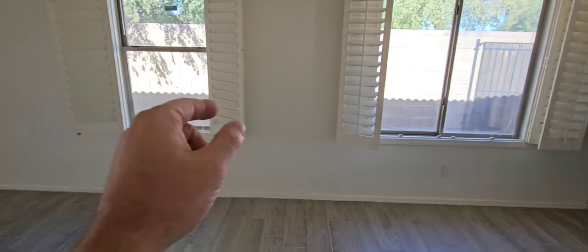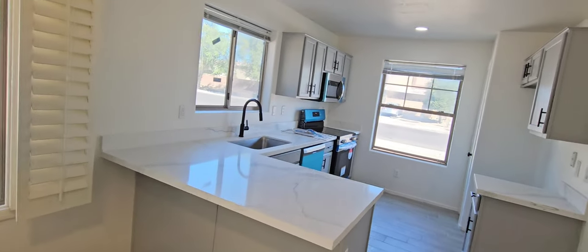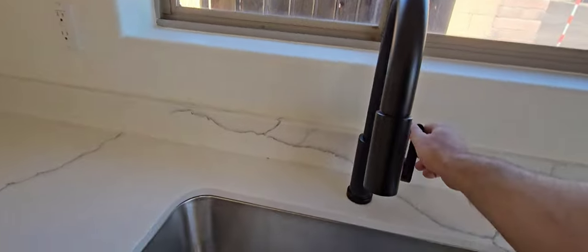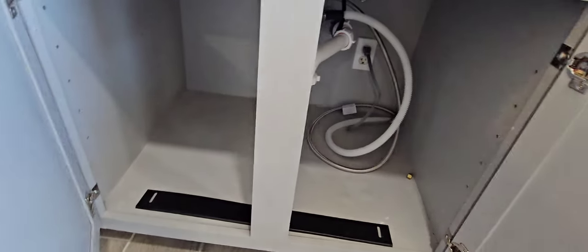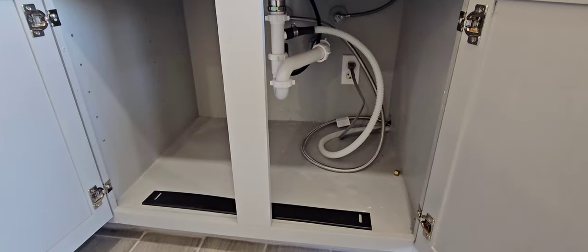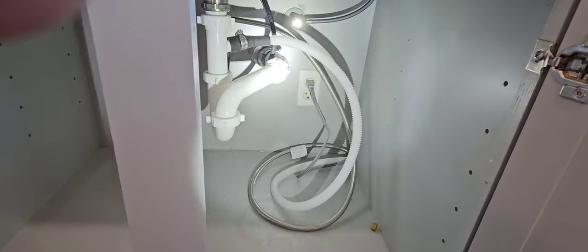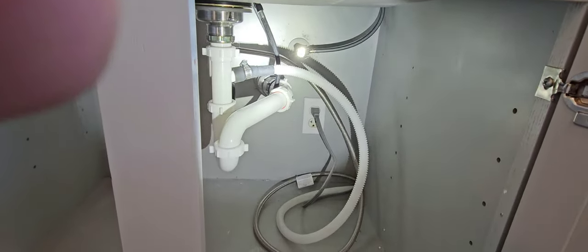That was the window that was wide open when we got here. Quartz countertops. Walked into the kitchen — get the sink running, test it, make sure the sink isn't draining underneath into the cabinet. We have had some leaks here in the past — nothing crazy, but there's a little bit of water damage down there. This drain hose that goes over to the dishwasher really should be tied up to the top of the cabinet — we call that a high loop, kind of like a P-trap, and it prevents everything from going back into the dishwasher.